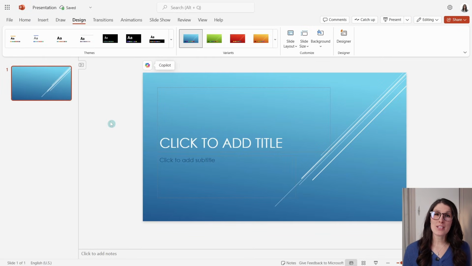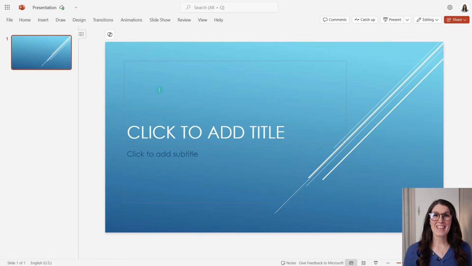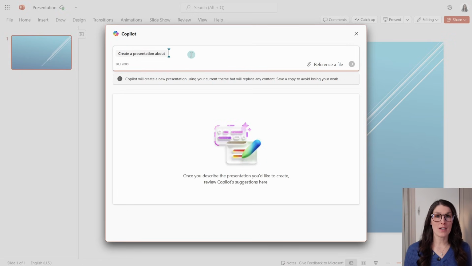Now, if your organization uses Templafy, then you can select a template before you use the narrative builder as well. There are some different variants here for different color schemes. That's okay, we can select those later, but the important piece is selecting your theme or your template. Now that we've selected our theme, if we select this little Copilot icon on the top, and then go create presentation. This brings up the narrative builder where you can customize the presentation before it's actually created.